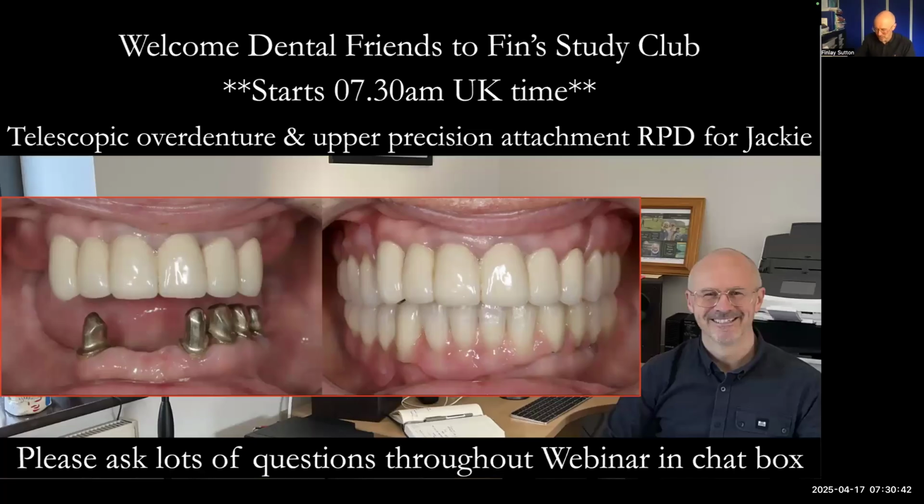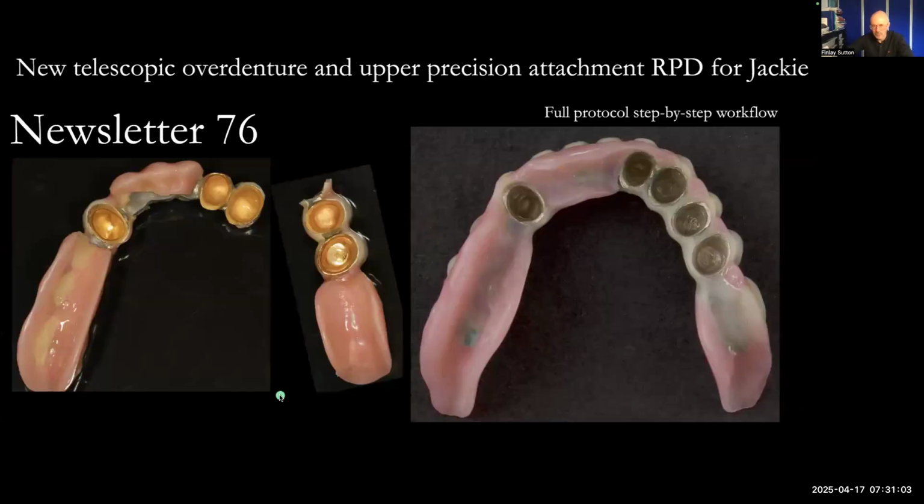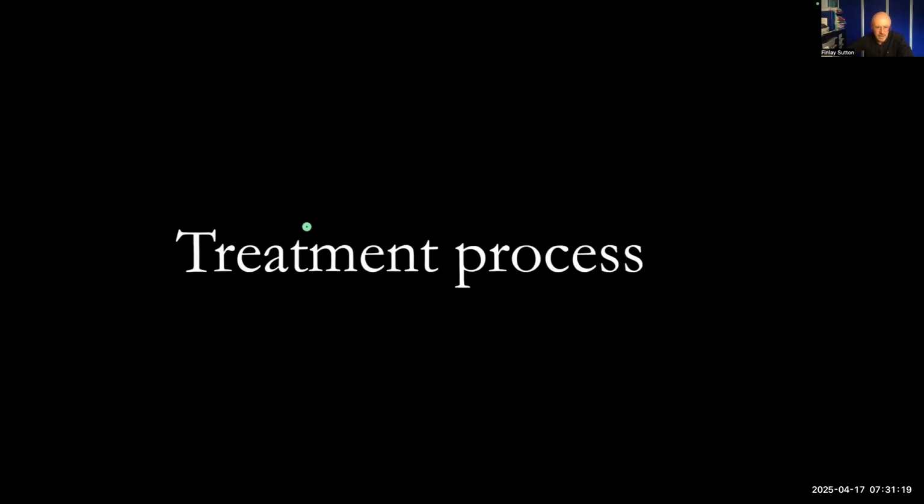I'm super excited about showing this case. This is my latest newsletter, and it was Jackie that I presented. So this is newsletter 76. And it was a tricky case because we've got old telescopic attachments in the lower, and in the upper, we've got these precision attachments. So I'm going to go through this full protocol and just chat through with you about it.